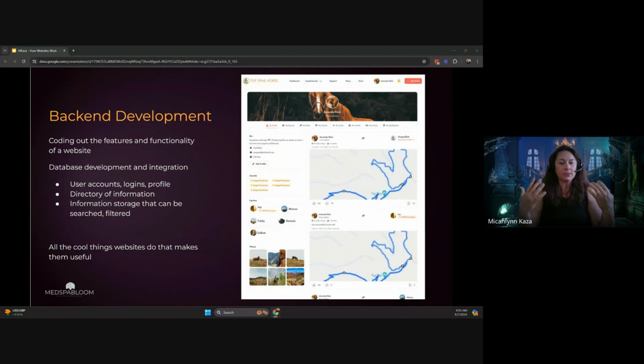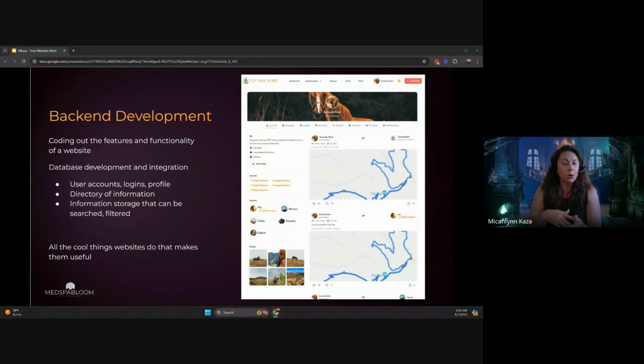Back-end development is where most of the really cool things you see on websites are created. To do it requires knowing how to code the specific functionality needed to do those things.